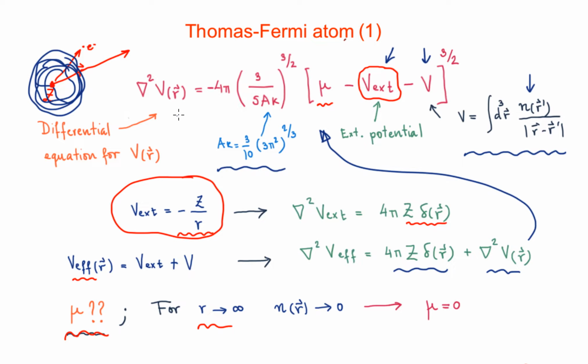So the Laplacian of that also decays to zero, because it's actually related to the electronic density. So everything decays to zero, so that's zero, that's zero, that's zero. So in order for this equation to be satisfied, the chemical potential has to be equal to zero. So the Lagrange multiplier arising in these Thomas-Fermi equations, when the external potential we have is this one, is zero. So that actually makes the equation easier.